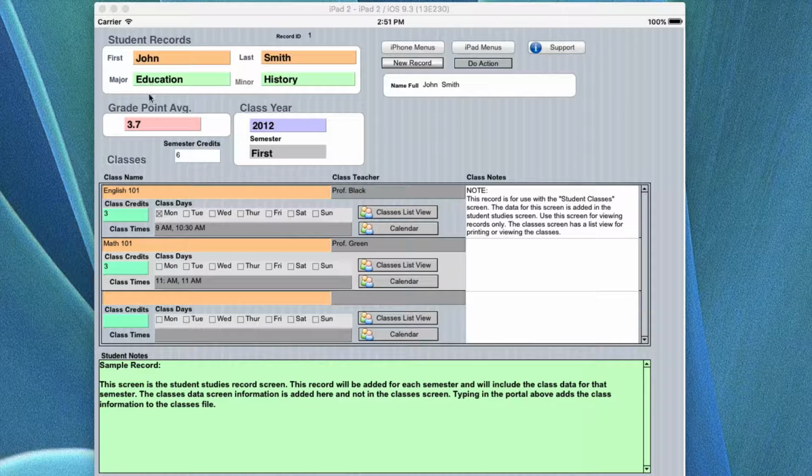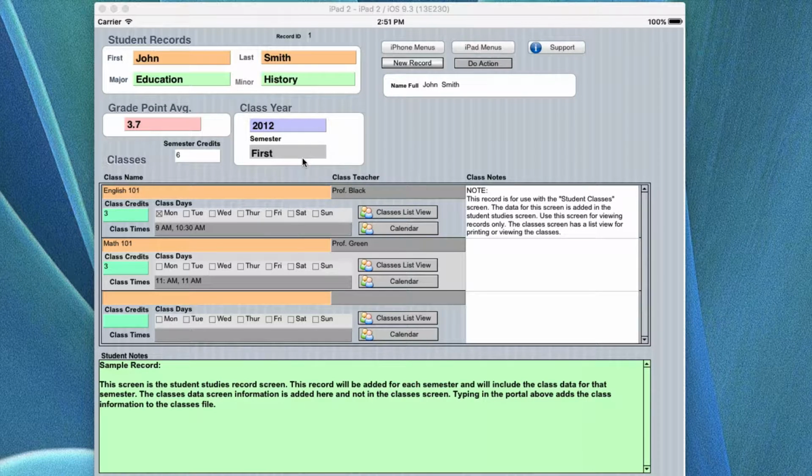But all these fields up here are called primary fields, in that when you start up on the student record and add this information, the information at the top of the screen will be shared through most of the screens in the application. That's what a relational database does. It shares data across records.